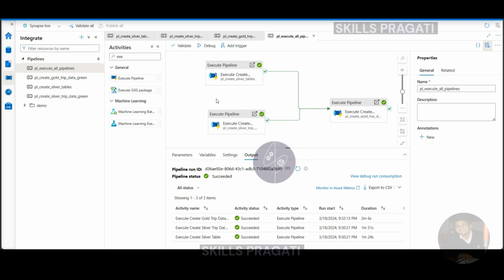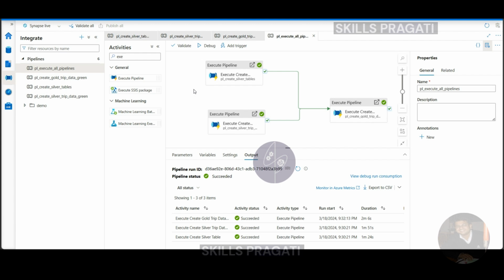So in production, you will normally have an automated trigger set up so that it comes in at a specific time or when an event occurs and it triggers the pipeline. That's what you want. And also, there's an option to do a manual trigger. So let me show you how a manual trigger works first, and then we'll go into the automated triggers.